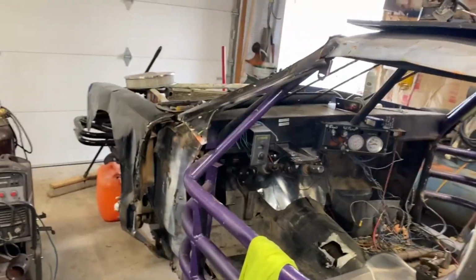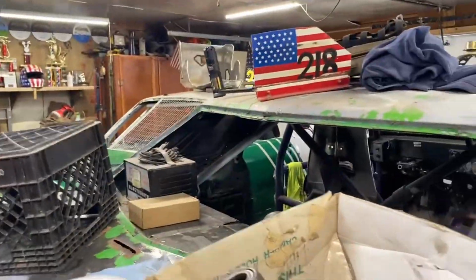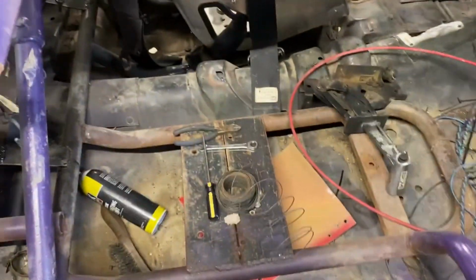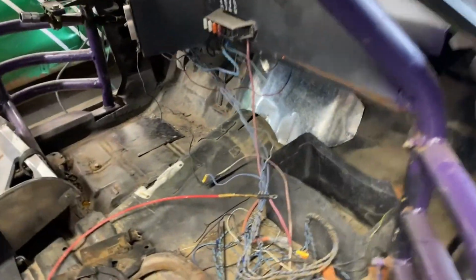Sorry for the mess. We've just been busy trying to get caught up, or kind of a little behind. Put a fancy spoiler on this, the ones that are worth $500 that'll make the downforce real nice? Nope, definitely did not do that. Just a little siding, just a little trim. It works, just like on the car I was running. And this is set up for 2 seats, but Austin does not want to run 2 seats in here, so that's just kind of there for play.